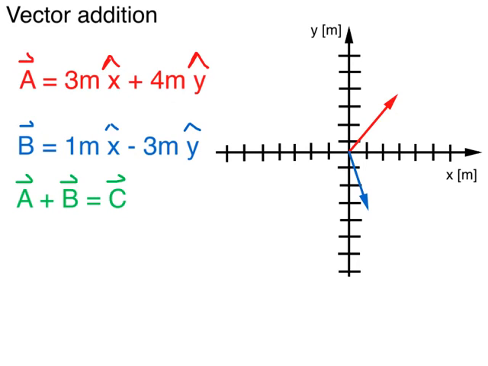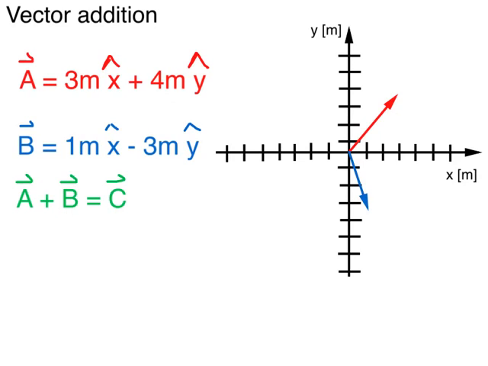Now we're not going to deal right here with what it really means to add vectors. We're just going to look at what the mechanics are. We'll try to understand the interpretations of vector addition next time in class. So how do we go about adding vectors? Well, we do it component by component.